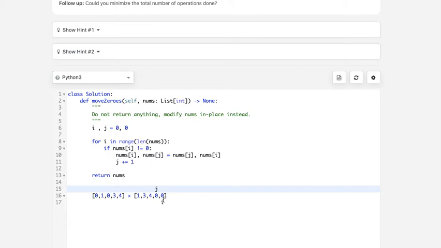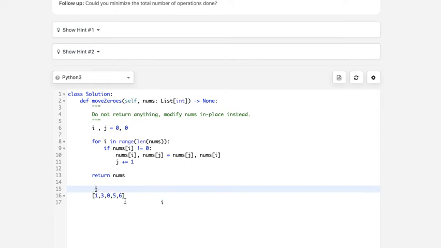So the space complexity is going to be constant, and the time complexity is going to be linear, O(n), because we have to iterate over the array. Let's try another example and see what happens if it wasn't starting with 0. So it was something like 1, 3, 0, 5, and 6. How would it work for this case?